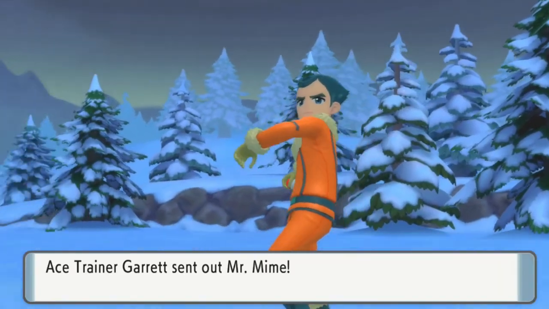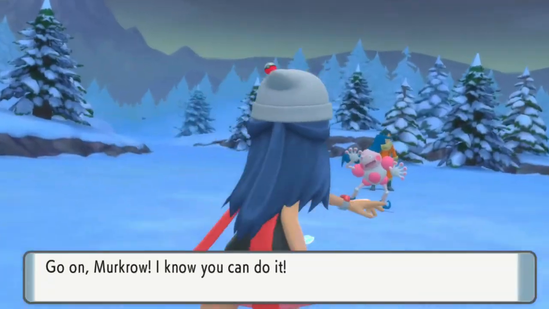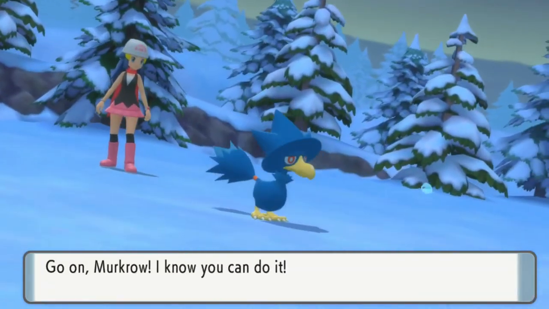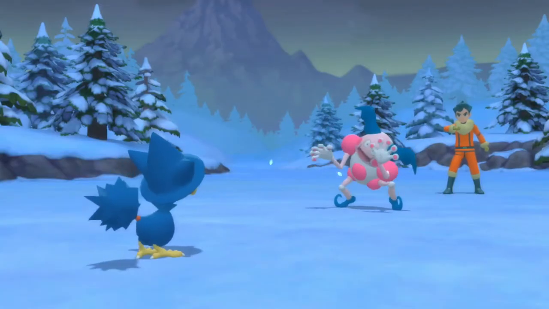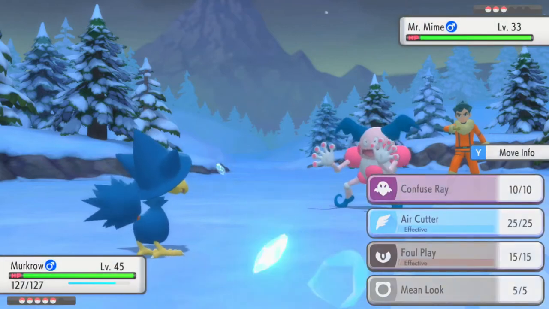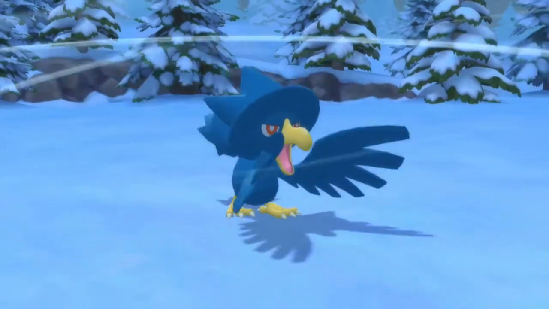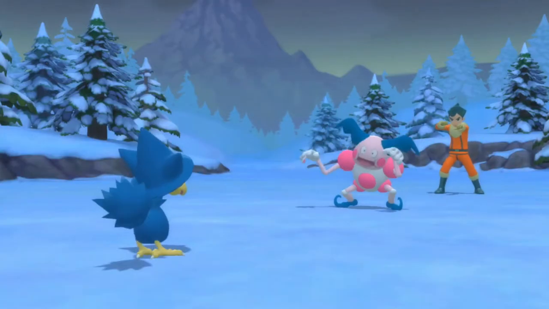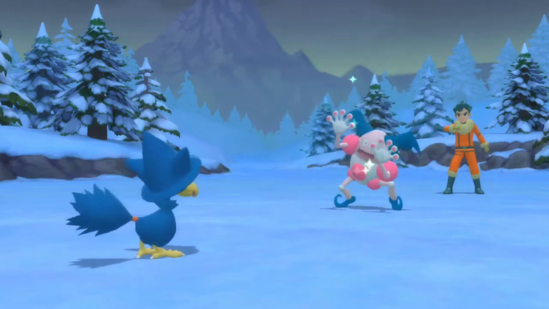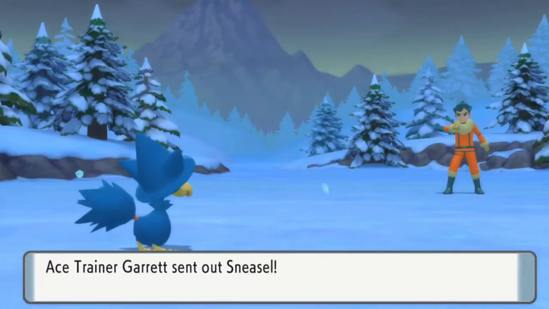Mr. Mime! Man. If this was Generation 8, this would be a Galarian Mr. Mime. And also Ice type, so that's cool. I mean, not in this game. But if it was the other version, it would be. Because apparently Generation 8 had a Mr. Mime that was like frozen, Ice type. Recon pass, what does that do? Oh, that pushes out. Sneasel, okay.